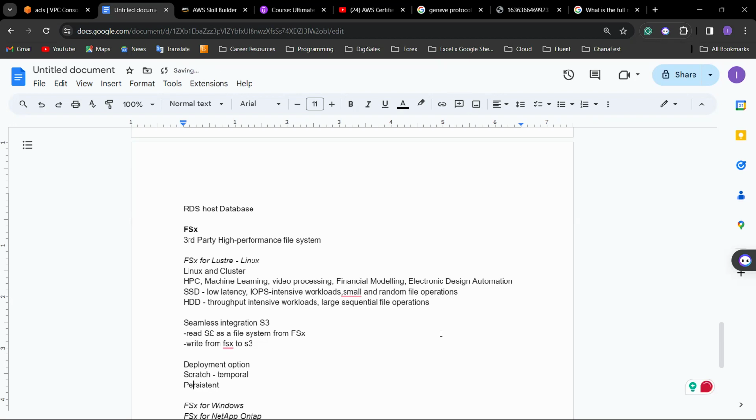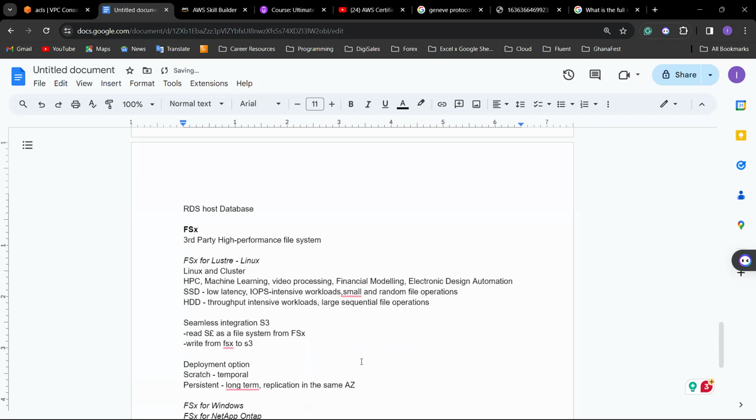Persistent is for long-term storage, and there is replication in the same availability zone. The data is being replicated on another FSx for Lustre cluster or node in the same availability zone.